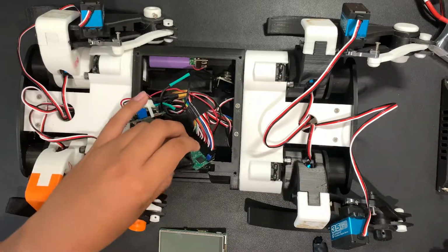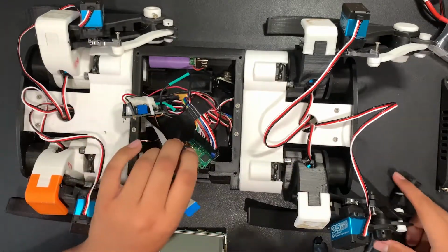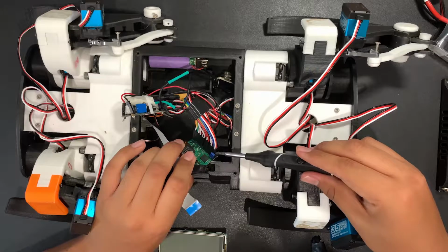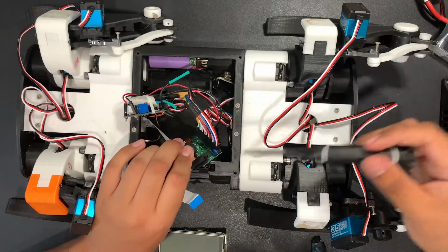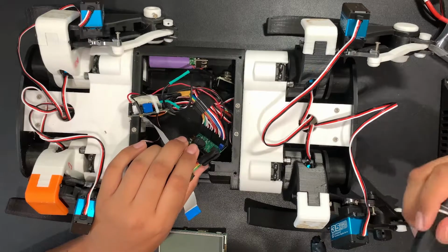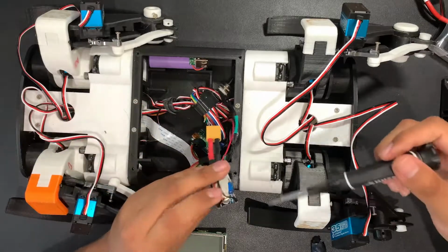Ideally, I should have used some sort of converter, but I was low on time and I didn't want to burn anything, so I just went with the easiest route, which did increase the weight by a bit. That is basically all the parts in the center. It looks like a mess because it is a mess. It was actually worse before I zip tied it all. And even some parts are held together by a simple rubber band.